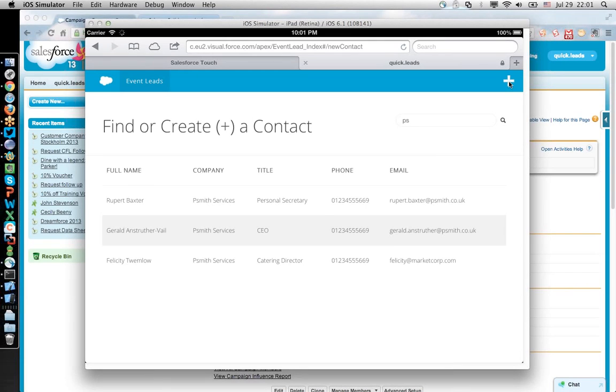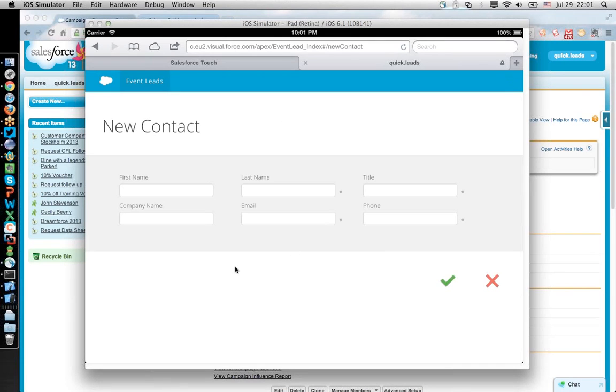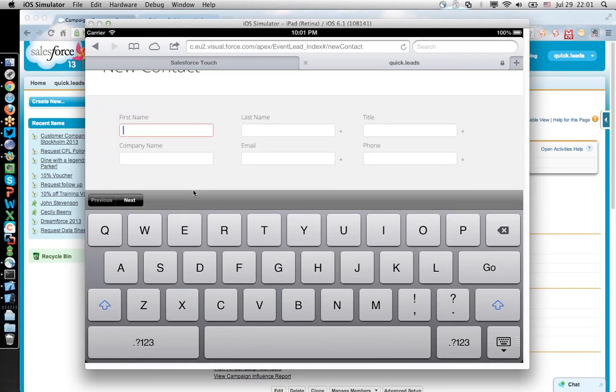Now I'm saying create a contact, but as I mentioned earlier, I'm actually only dealing with leads. Part of the reason for this is I didn't want to have to do an account lookup to then try and link this person back to an account. I was trying to give the person entering this as little work as possible. So we'll say first name here, Gerald. Last name is P. Smith. And title we'll say is entrepreneur.